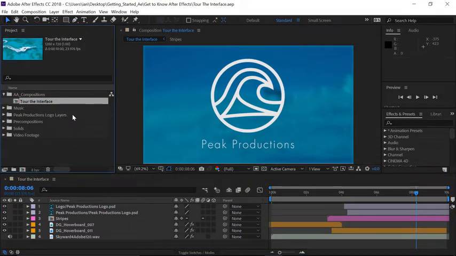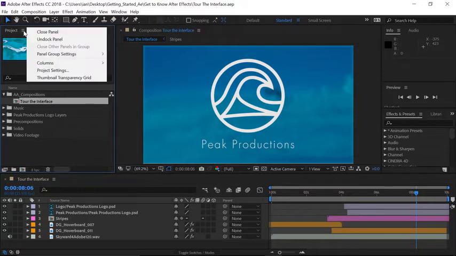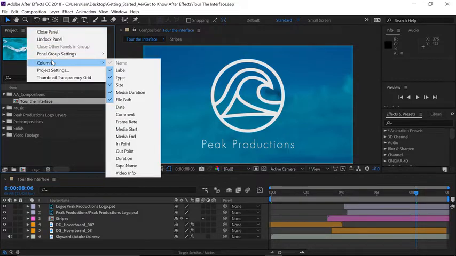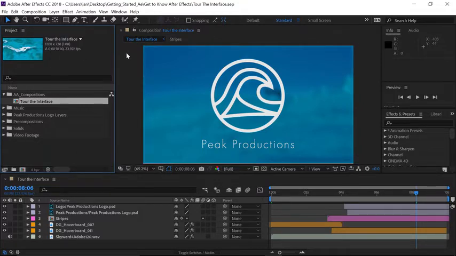And if your interface still doesn't look right, you can come down here and reset standard to its original saved layout. Now I want you to come to the upper left portion of the interface and click once to make sure this panel is active. This panel is the project panel, and I know that because its name is in the upper left corner, and to the right of the name, you'll see 3 lines. If you click on those 3 lines, that'll give you access to the panel menu, which gives you settings specific to the individual panel. You'll notice these lines repeated throughout the different panels in the interface.